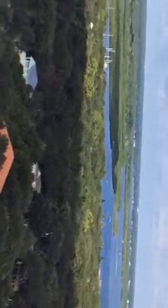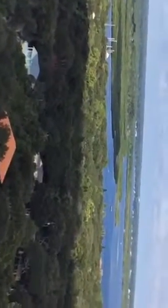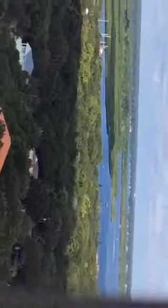Now we're looking more northwest at the Banana River. Signal is staying good. I checked it at the bottom. We had a good LTE signal, and hopefully we still have a good signal here at the top. But it's more the view than me, if you're able to hear me. I just hope you can see this view.